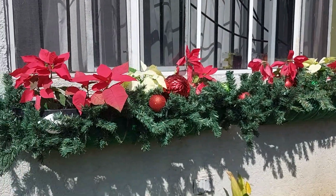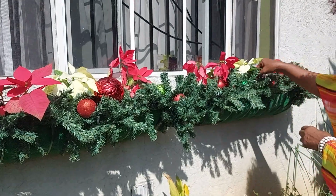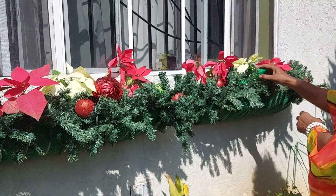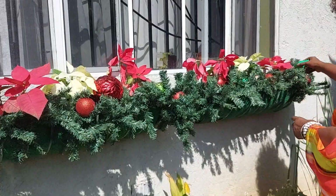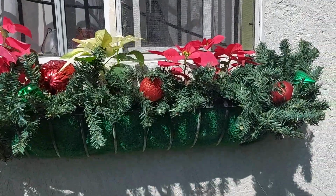These poinsettias are best placed in a shaded area. In this location, there's not much sun for most of the day. Remember though to keep them watered.